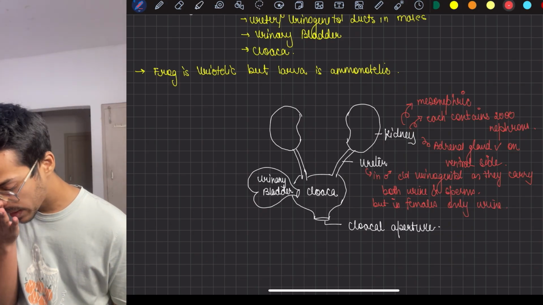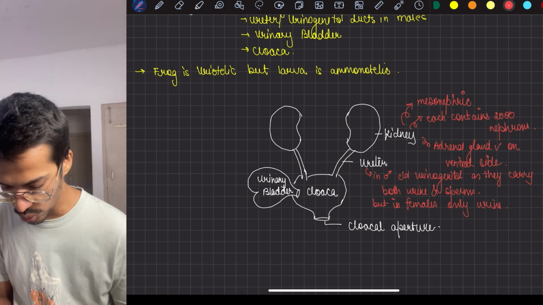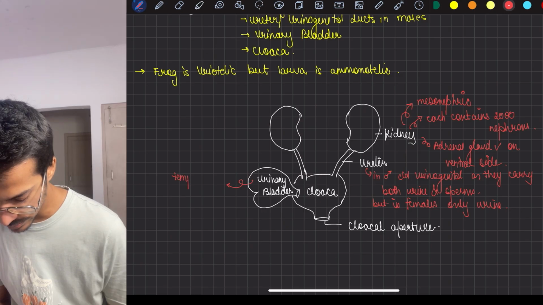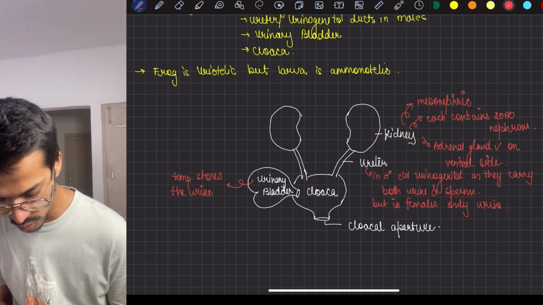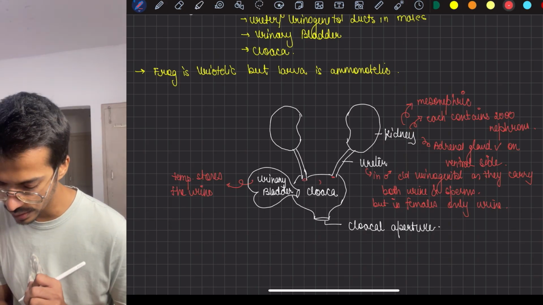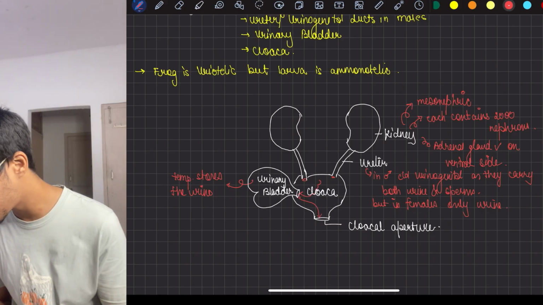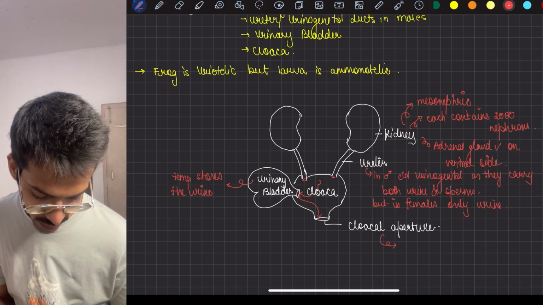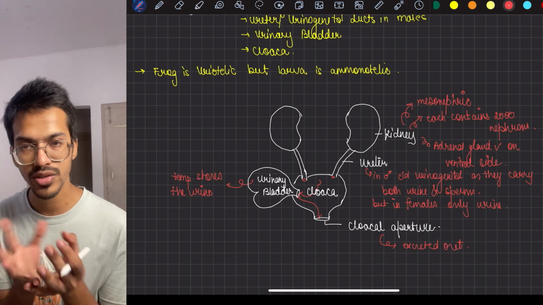Okay, moving on to the next thing, that is the urinary bladder. It temporarily stores the urine. So the ureter opens into what? The cloaca. So from the cloaca, whatever the urine is, it will go there for storing, and then it comes out and goes out from here. Okay, so this is what happens in them, and it is excreted out. So this is how the structure looks like.